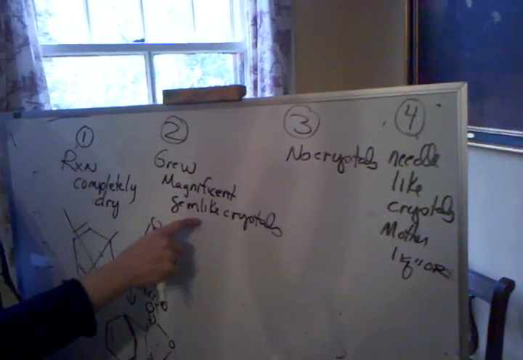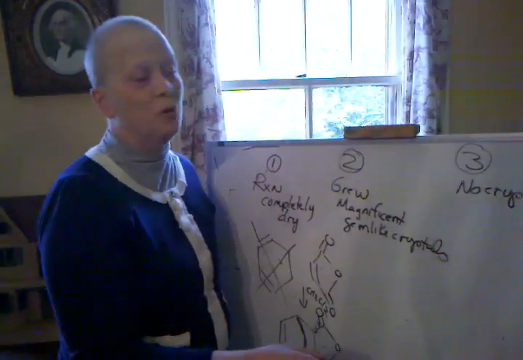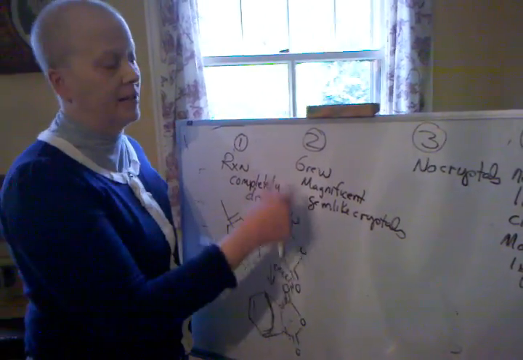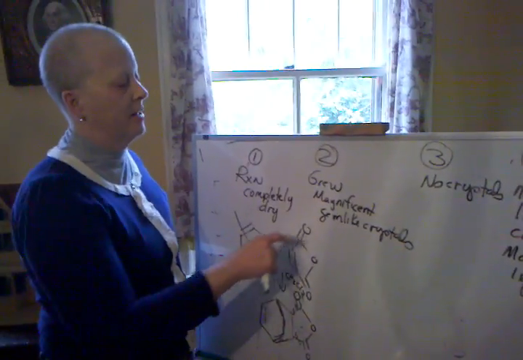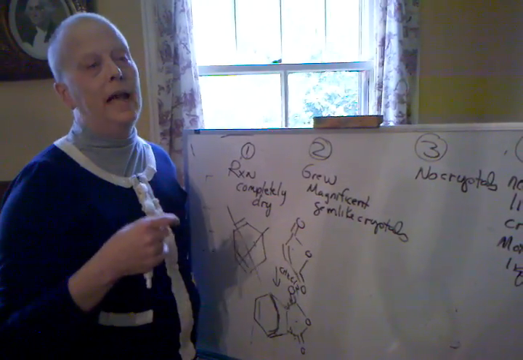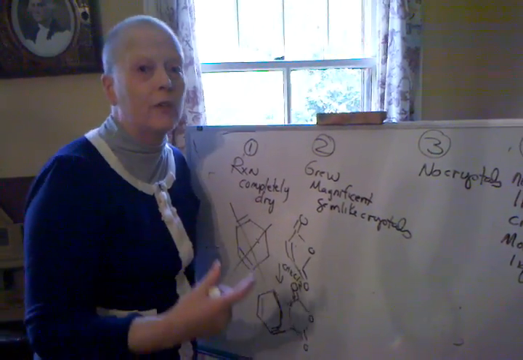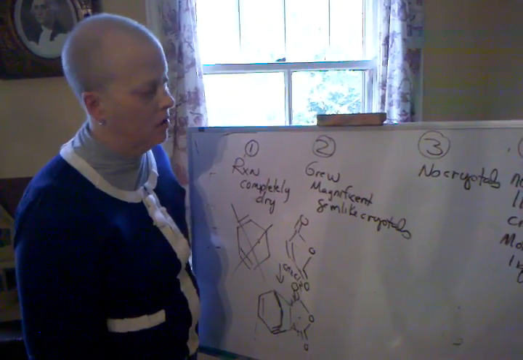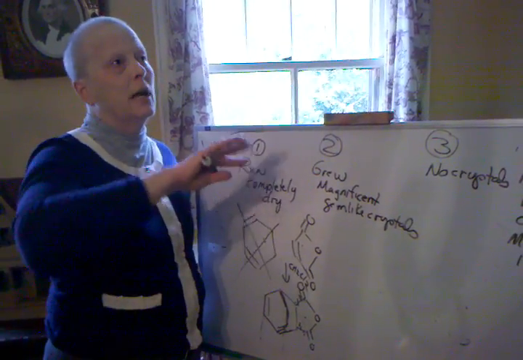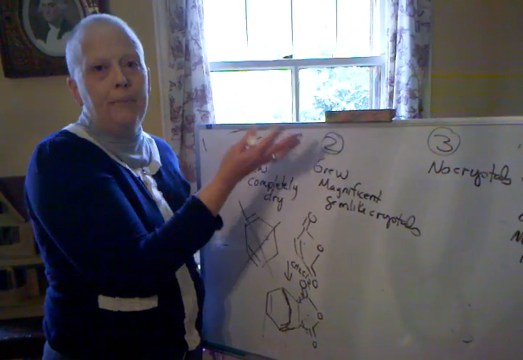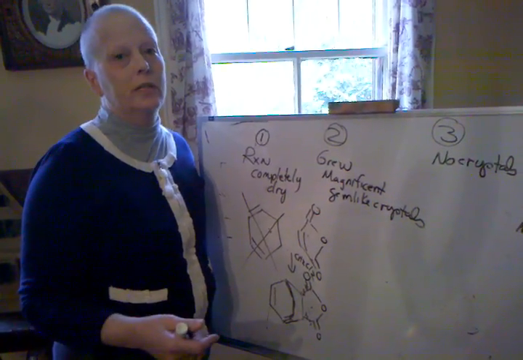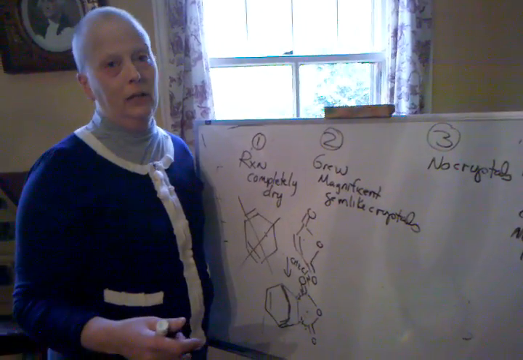If you grew magnificent gem-like crystals, well, if this happened to you, you should be really rejoicing. Get your cell phone out, take pictures of it, share it with your friends. These are really amazing to look at. What you're seeing there is what happens when crystal growth is very, very slow. And when crystals grow very slowly, sometimes they'll form a macroscopic structure that has a certain geometry to it. And I think it's a wonderful example of molecular communication.